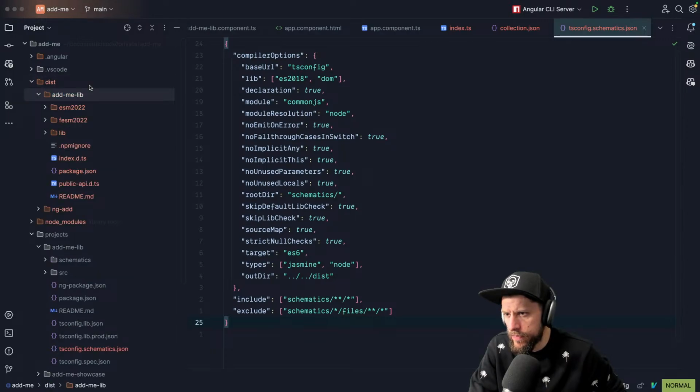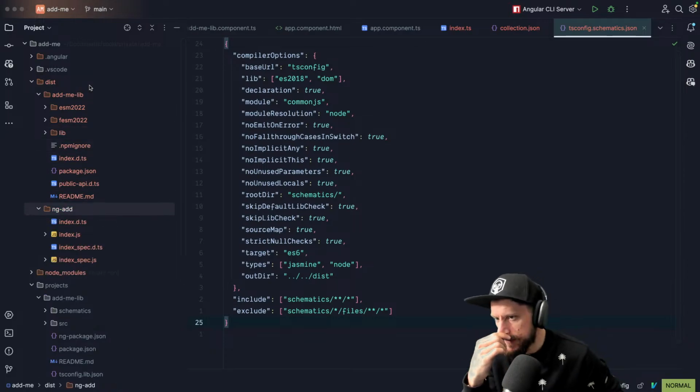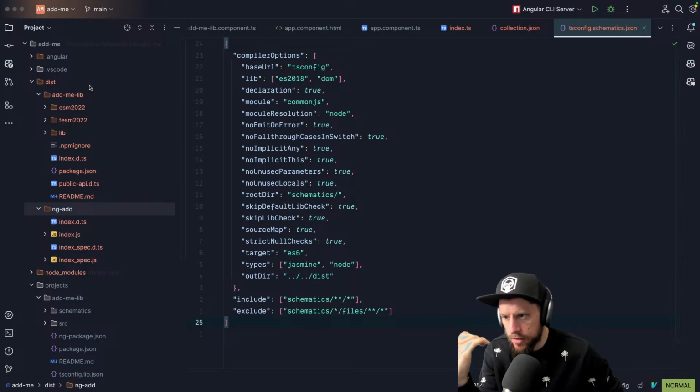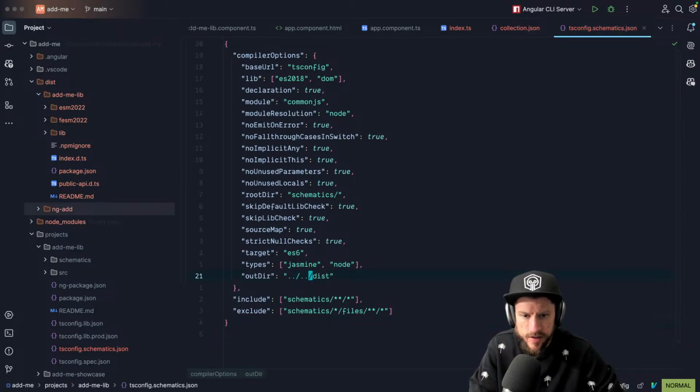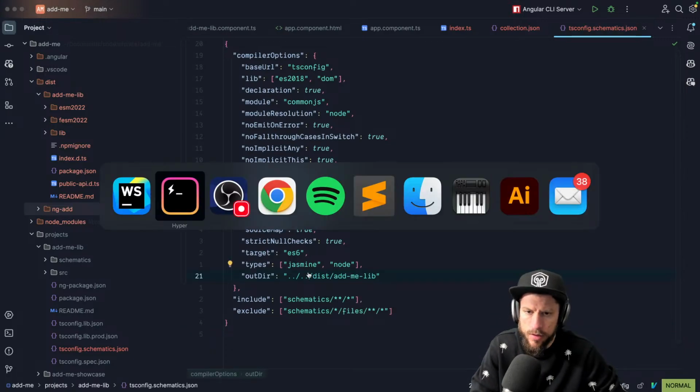Admin-lib. Where are the schematics? Here. Those are the schematics. So we are one level too high. So what we need to say is dist admin-lib, and then again.